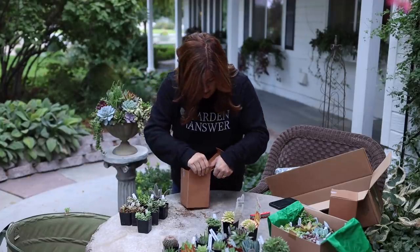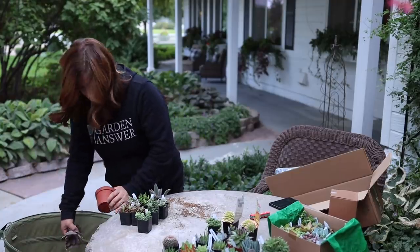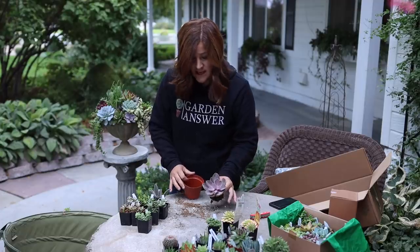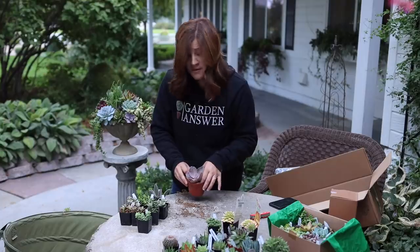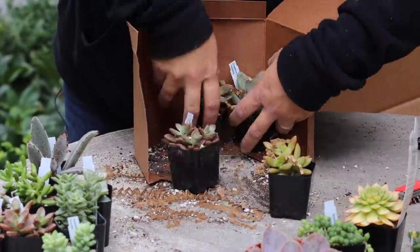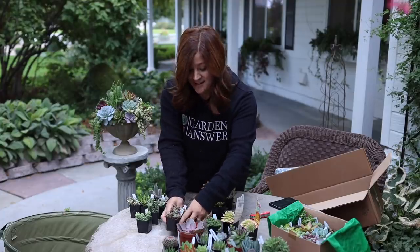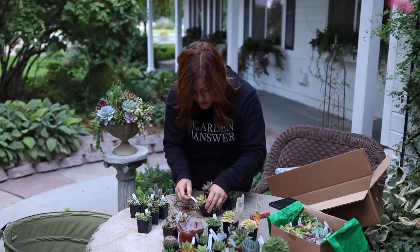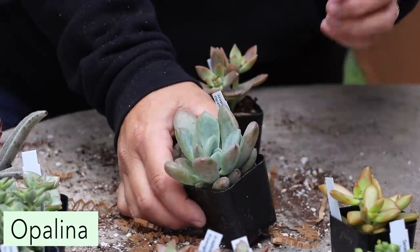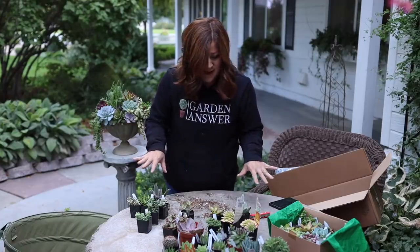There's a bigger Echeveria in here — I dropped it into the garbage while opening it, but I'll be potting this one up today. No idea on this one but it looks like another Echeveria, maybe Pearl von Nurnberg. And this is a mini sampler box with four in it: another Graptocedum Alpenglow — I'm happy about that since I usually like things in odd numbers, so now I have three. A Sedum called Orange Delight — I don't think I've ever had that variety before. A Graptoveria called Opalina — these have the most chubby leaves, so cute. And another Graptocedum called California Sunset.